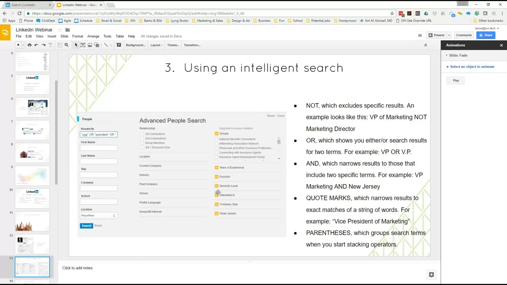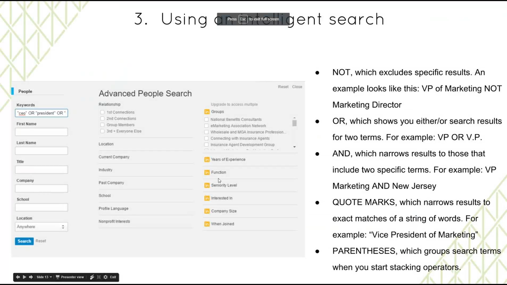You can only use certain functionality, but if you do the paid one, you can use all of it, and you can narrow it even more and get really detailed. It's well worth it. I think it's worth every penny to do the paid version of the LinkedIn system. There are just so many more features it comes with. But honestly, you can start with the free one and get a lot of power out of just the free one. And then once you've limited that a little bit, then move into the paid one. And then you can get even more detailed.